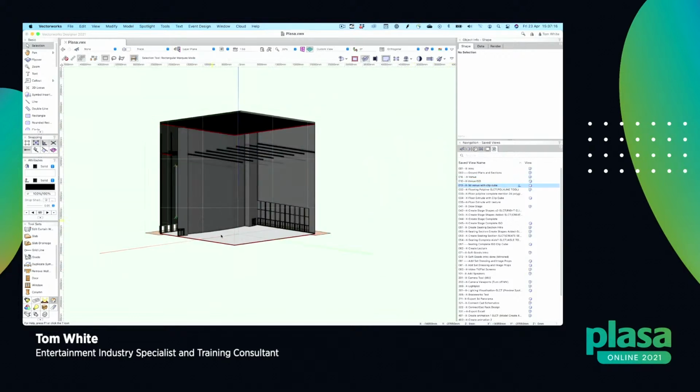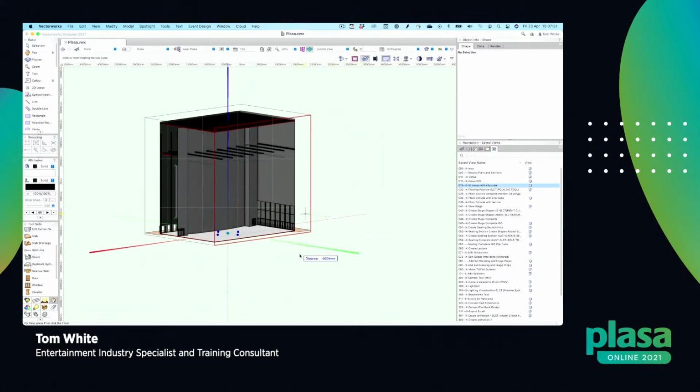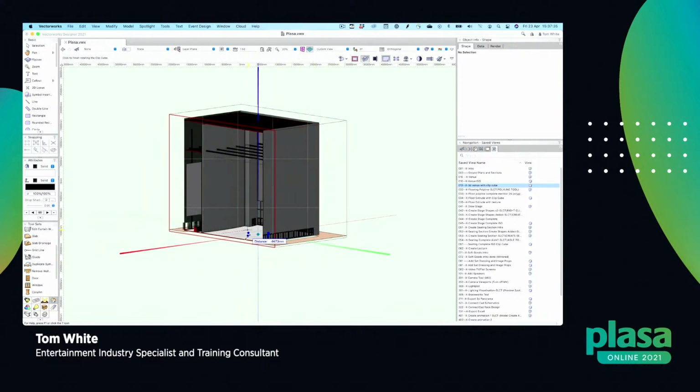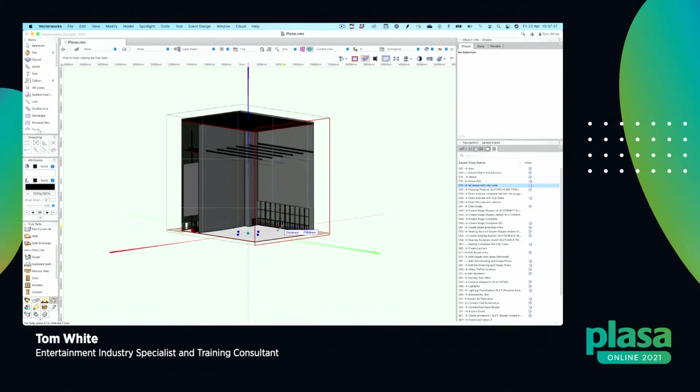So let's have a look at our venue then. This time we'll look at it with the Clip Cube tool. The Clip Cube tool is hidden away in this menu down here to the right hand side. What the Clip Cube enables you to do is section the model and just move through it. So if you're trying to work with a fairly tricky and fiddly 3D model, it makes working inside other geometry really easy and straightforward.